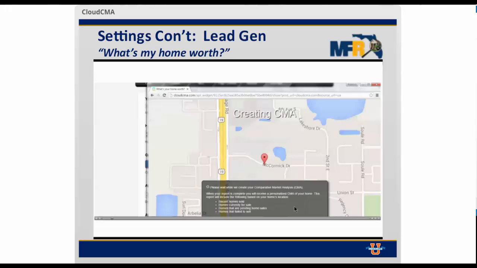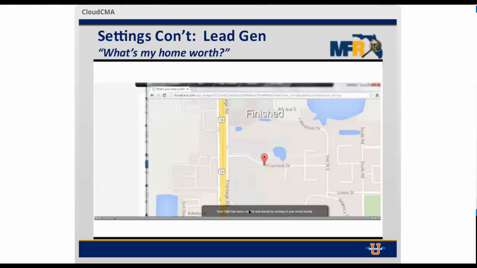And two things will happen now. Number one, the agent will be emailed a lead. Number two, the client will automatically be emailed a CMA report from Cloud CMA, but the CMA report will be based on that proximity search where Cloud CMA will find the comps for them. Now, with that being said, Cloud CMA does not give any recommended value. They just show a wide variety of nearby comp listings and nearby comp sales. The agent still gets the lead, can do a follow-up contact with a more precise CMA report. So let's take a moment to send. It usually takes about 2 to 3 minutes, but when that sends, we'll see what that report looks like.